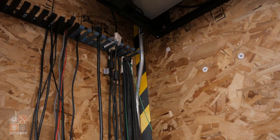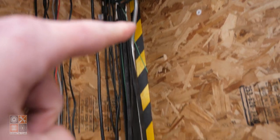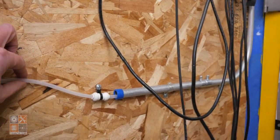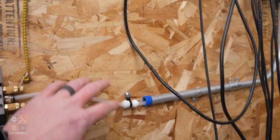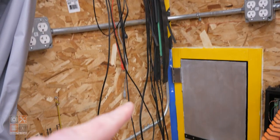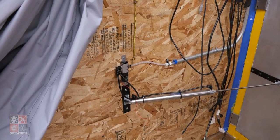All right, so we're back downstairs. And if you can see this piece of conduit right here that's coming from upstairs, it goes down and over, and then the airline eventually pops out of it. I just put it in the conduit because it was actually easier than using a bunch of zip ties to mount the floppy airline to the wall and everything, and then it just protects it a little bit. But that just comes down here into the actuator. So, tank is up in the attic, right over there. Airline comes down inside that conduit, and then goes into the actuator.